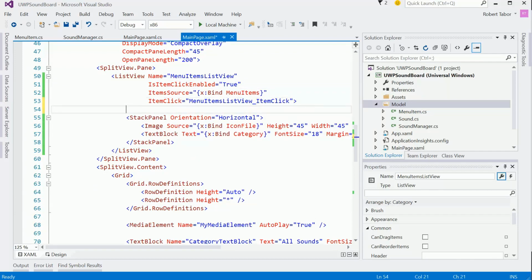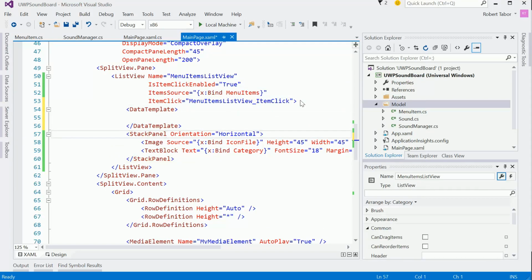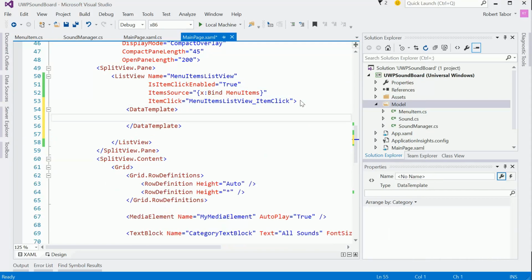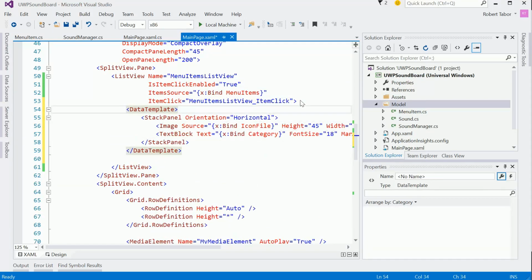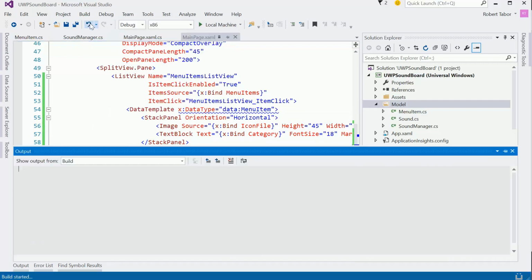List view. I'm going to need a data template here. Kind of got ahead of myself there, didn't I? All right. And let's go x:DataType equals data MenuItem. That should work. Let's build it.